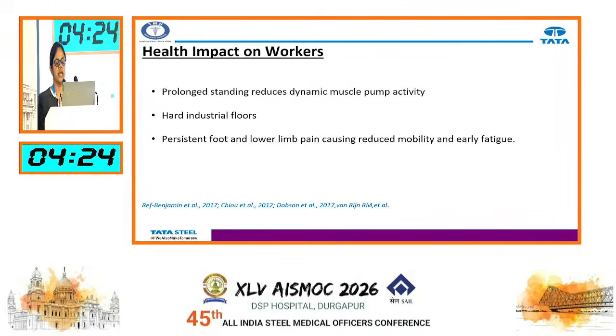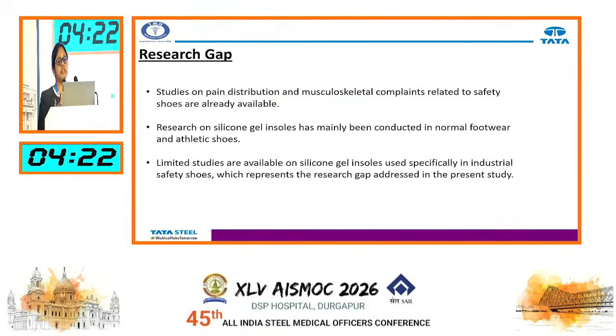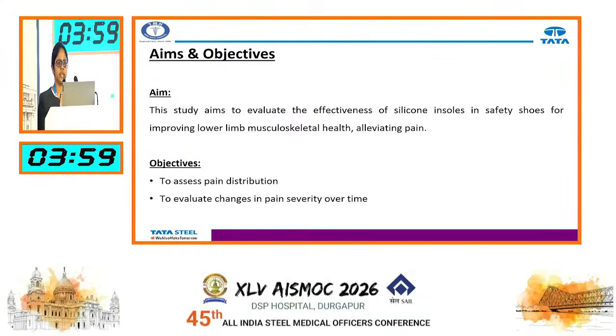compensatory postural adaptation. So, there has been various research on how safety shoes affect the lower musculoskeletal health of our industrial population, and research has already shown silicone gel insoles are effective in normal footwear and also athletic footwear, but limited research has been done on how silicone gel insoles are effective in industrial safety shoes. As for the biomechanical context I have already mentioned, our aim is to study the effectiveness of silicone insoles, and our specific objectives were to assess the pain distribution and to evaluate changes of pain severity over time.